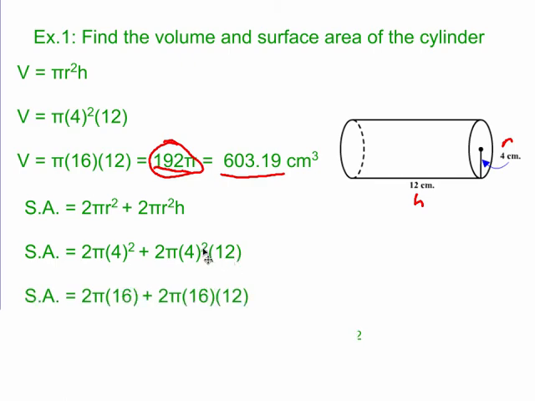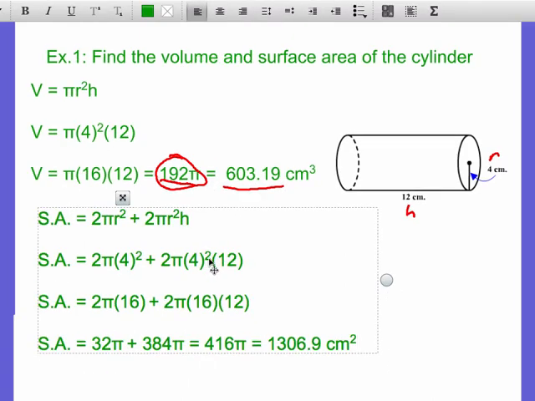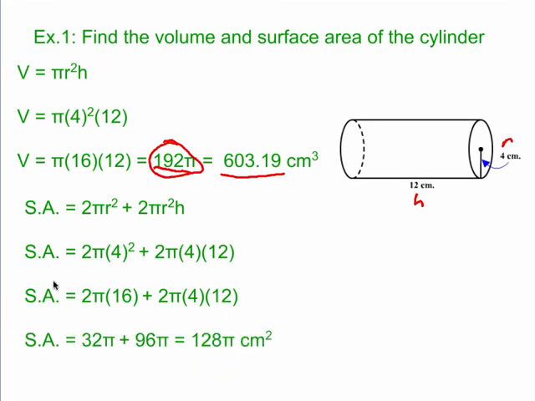I messed that one up. Let's fix that. There shouldn't be any squared there, which makes that 4 still, and that makes 8 times 12, which is 96 pi. I got this one all messed up. I'm not even going to put this into decimals. Okay, so let's fix this. I totally messed that problem up, but let's go through it.